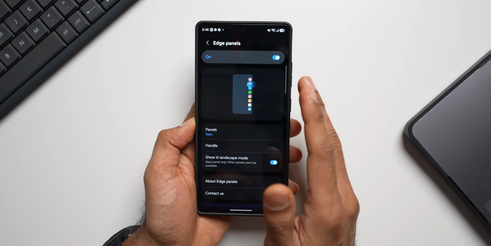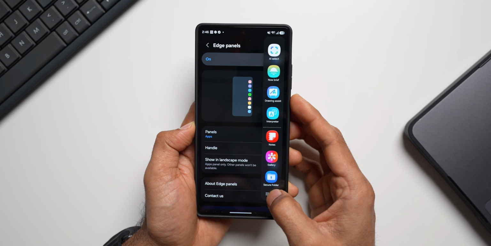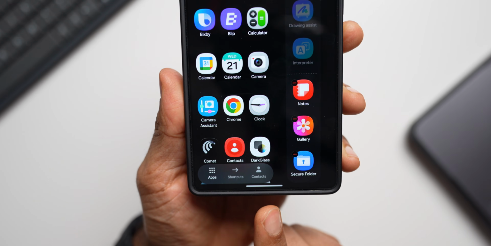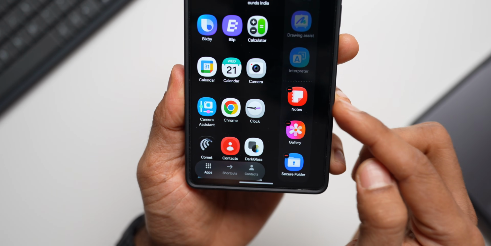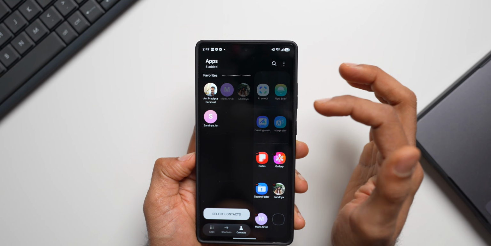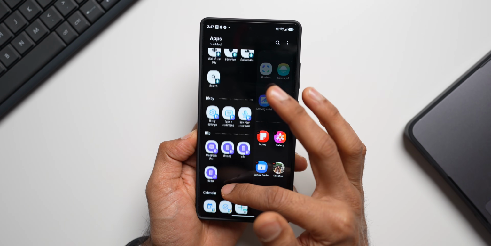With the all new Home Up module on the One UI 8.5 beta, we can now tap on the edit button and we can directly add the application shortcuts and the contacts right here on this single panel. Now let's say I will add a couple of contacts here, and I can also add the shortcuts here. Now let me just scroll down here.